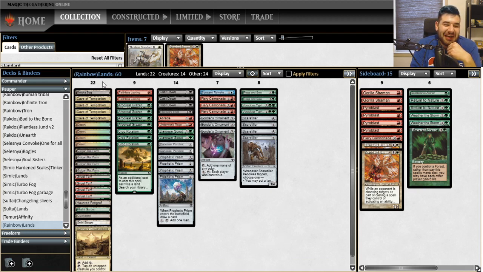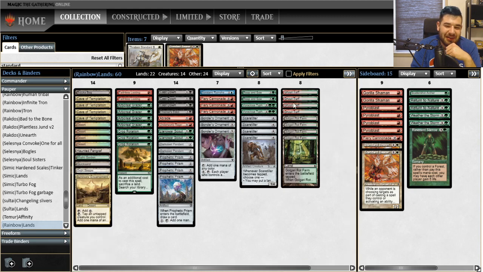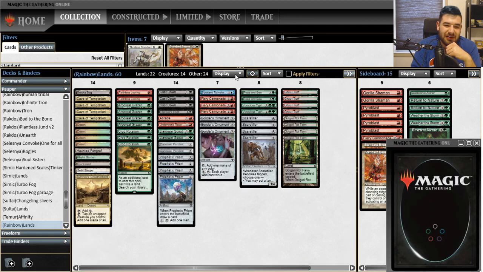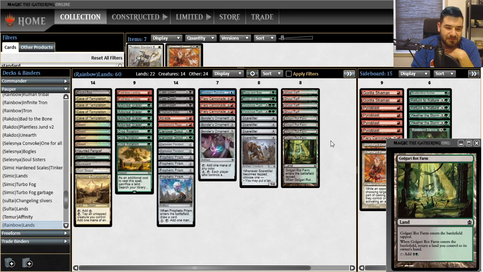I'm going to play all of the lands that I think are sweet, along with a bunch of bounce lands. And we do have eight of them. We have four Gruul Turf and four Golgari Bot Farm. These are to keep making our land drops go really big in mana.